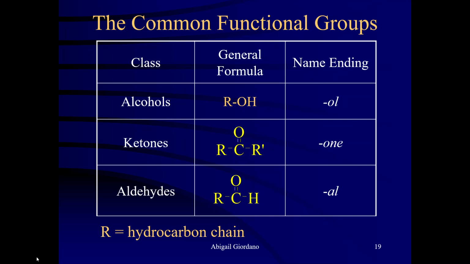Okay. And a question that I get a lot is, how do you know if you need to indicate a number in the name for where the functional group is? And it kind of depends. Like alcohols, we definitely do. Ketones, we sometimes do. Aldehydes, we don't, because aldehydes have sort of a fixed position. Aldehydes, that C double bonded to O, that functional group is always on the end. Okay. If your functional group can be in different locations, then chances are you do need to indicate a number for where that functional group is.